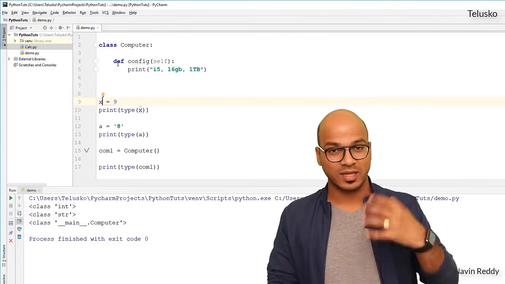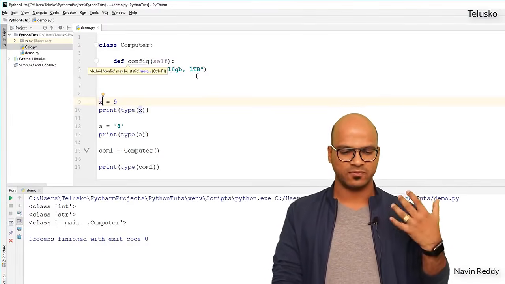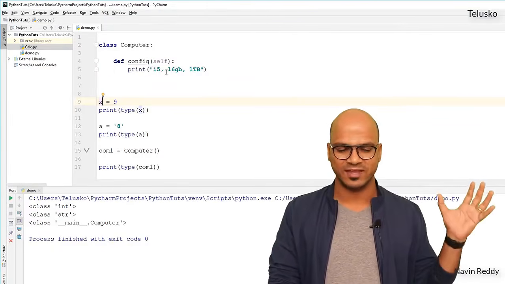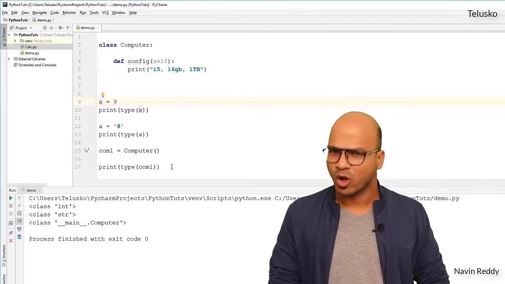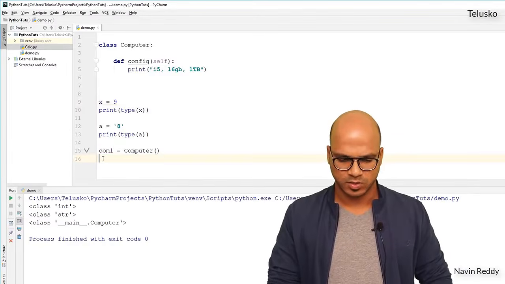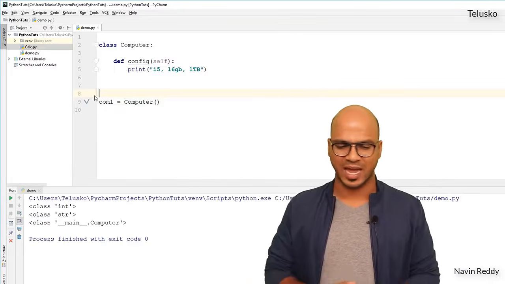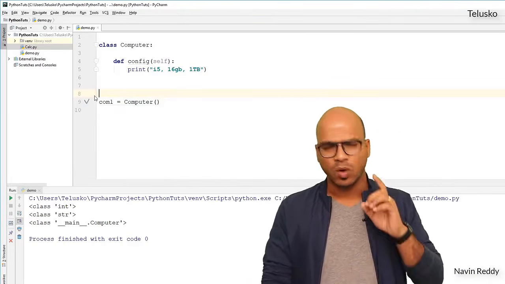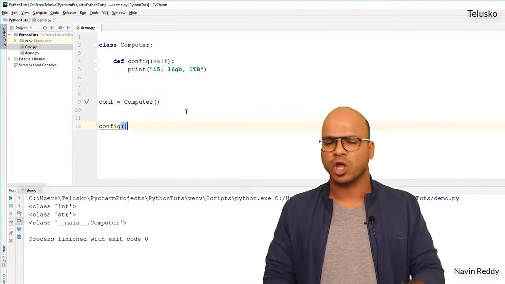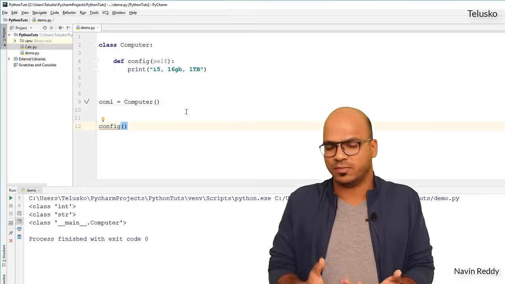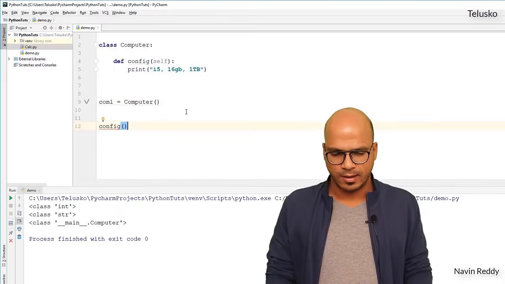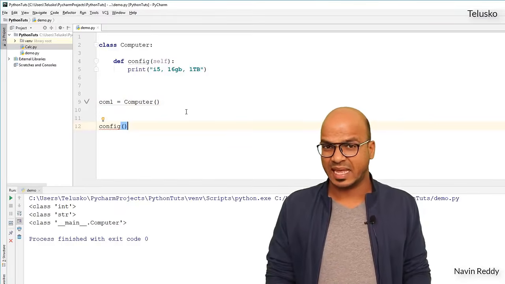So in a class we are defining a method, config, and then we are printing just a statement. Now the question arises, how will you call it? So let me remove all this extra stuff which we are doing. We got a class, we got the object, and I want to call that config. Now what do you think? How will you do it? Normally when you have a function, you mention the function name, right? Here in this case it is config. But you are getting an error.